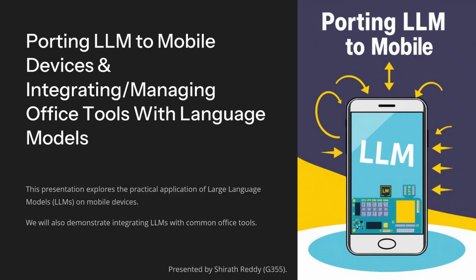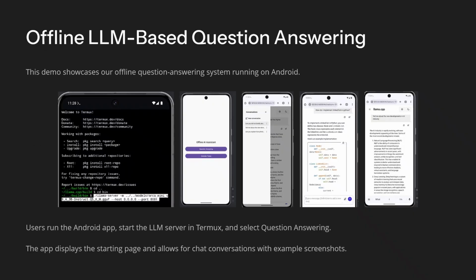Today I am going to present our project, porting large language models to mobile devices and integrating office tools with language models. In this presentation, we explored the practical applications of LLMs on mobile devices. We also demonstrate integrating LLMs with common office tools. The app in our project does not need an active internet connection, which makes it reliable in areas with poor connectivity. The users interact with the app by inputting questions and the LLM generates the responses.